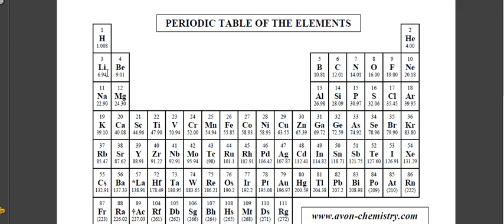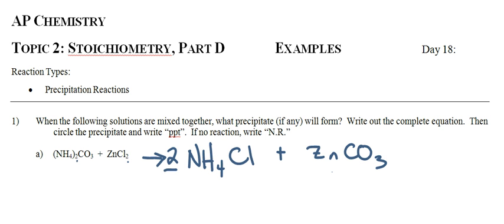We can also place ammonium in group 1A because it has a +1 charge. And all of these have a +1 charge as well. Okay, do we have any group 1A or ammoniums in this first problem? Yes, we do. We have ammonium. So we know that the ammonium chloride is soluble. We know that it's going to be clear. If I take a piece of ammonium chloride and place it in water, it will dissociate 100% and remain soluble because of the ammonium. Okay? All right, so now we just have to look at the zinc carbonate.